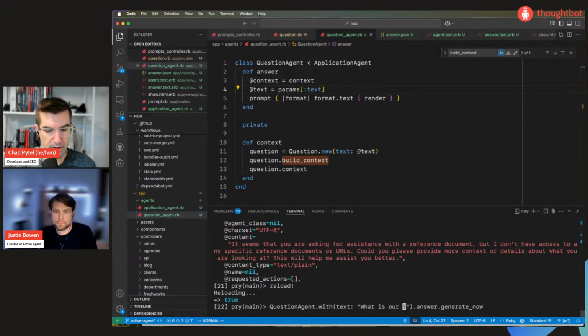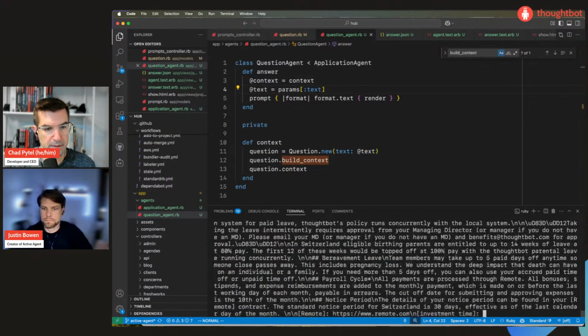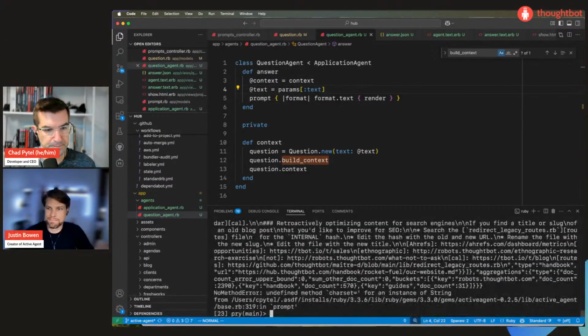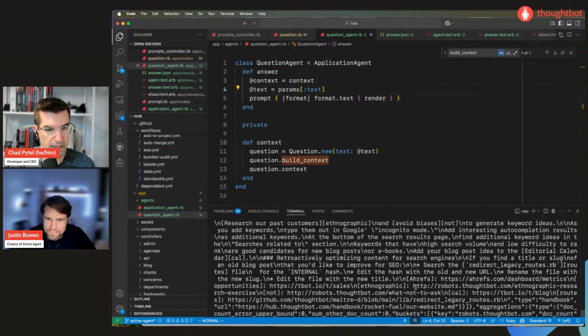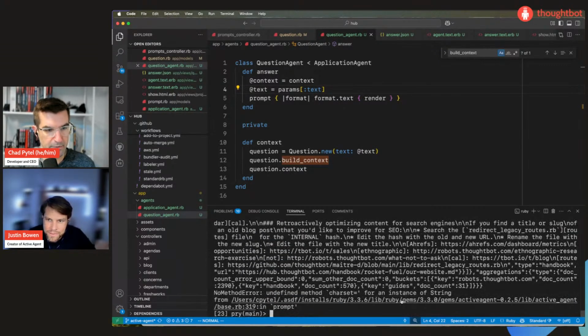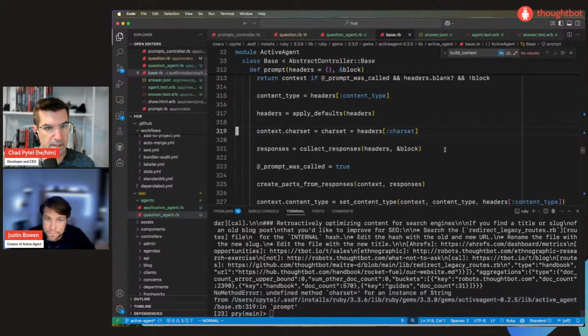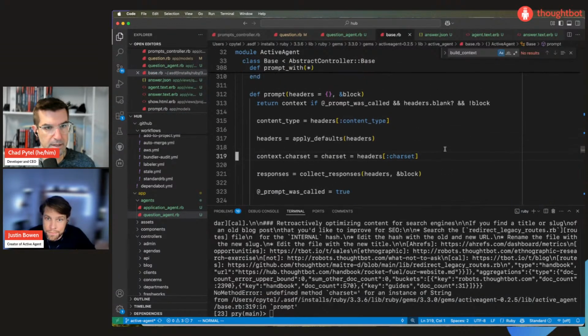What is our remote work policy? Something. Undefined method car set for an instance of string. That's coming from active agent base in prompt. Fascinating.